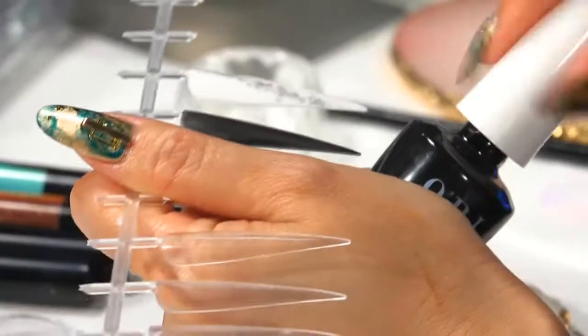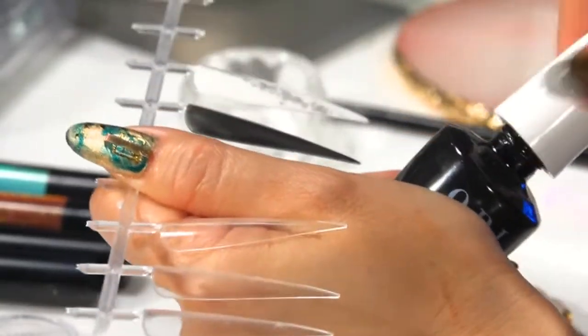So I just applied one coat of the black on a clear tip. Now I'm just gonna go in with another coat.